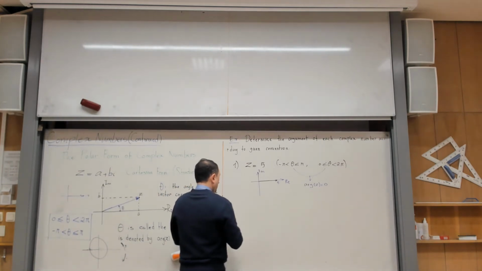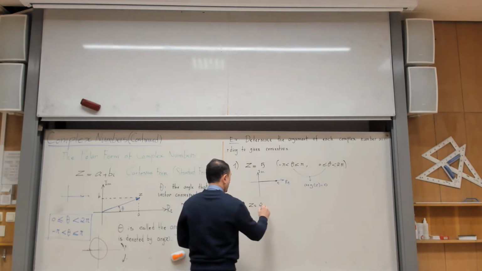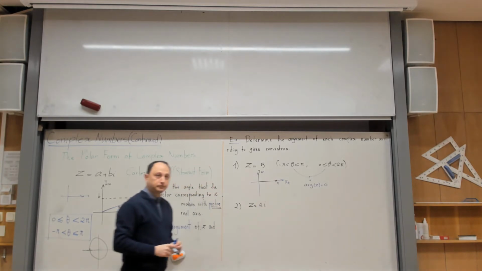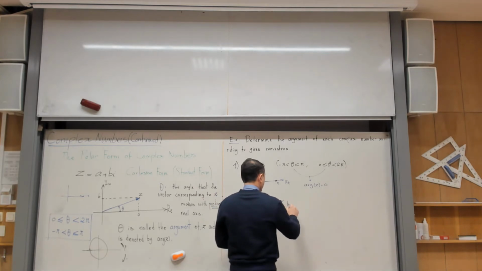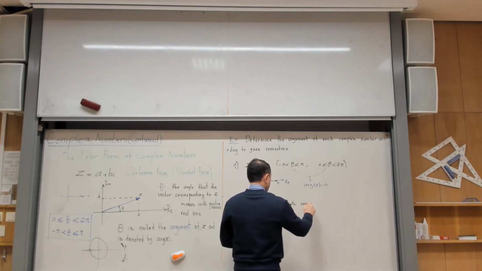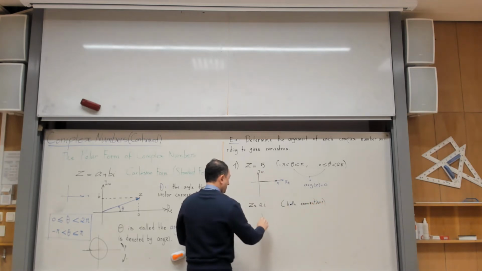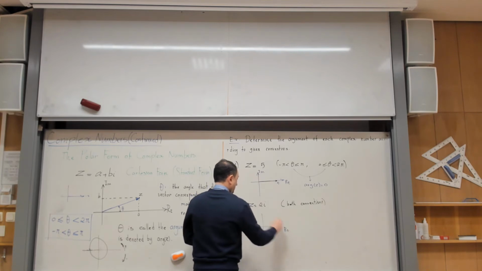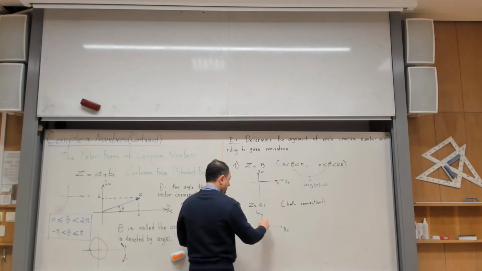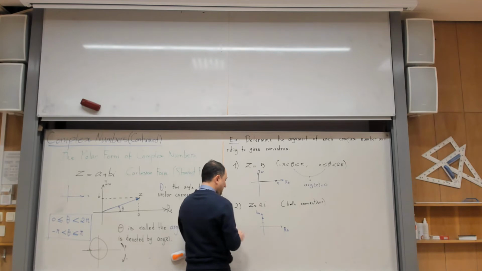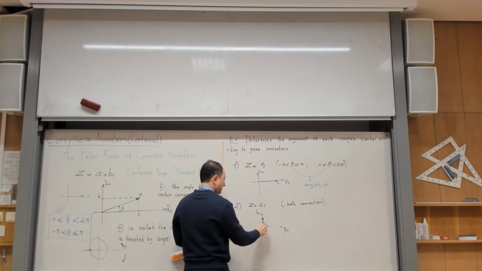Okay, let me just go and calculate the argument of this. So z is equal to 2i. So let us consider both conventions, yes? Both conventions. So you need to just draw the real axis and the imaginary axis. And then what is the answer? 2i is somewhere here. Yes, 1 and 2. So this is your vector. And then you have to measure this angle.